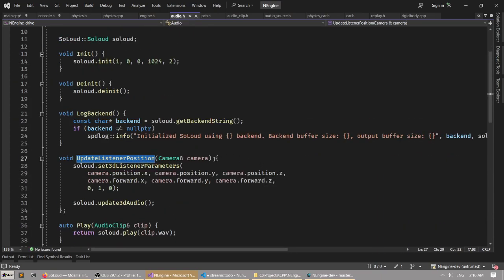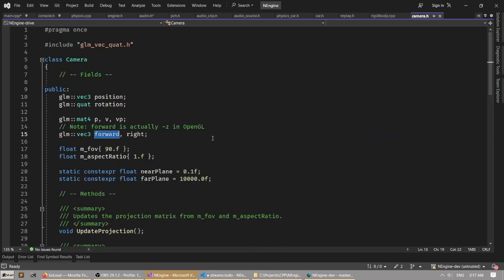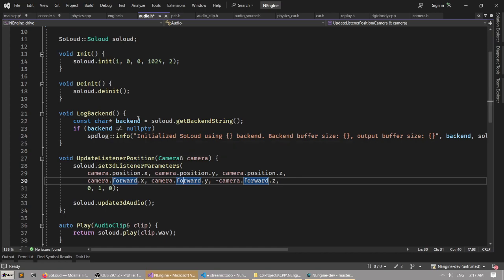Camera forward. Yeah, I think my forward is actually wrong. Let's try to invert. Yeah, let's try to invert the forwards. Note, forward is actually minus Z. So is this the correct forward or not? That is the question. It could actually be using OpenGL convention. So let's try to flip it around.